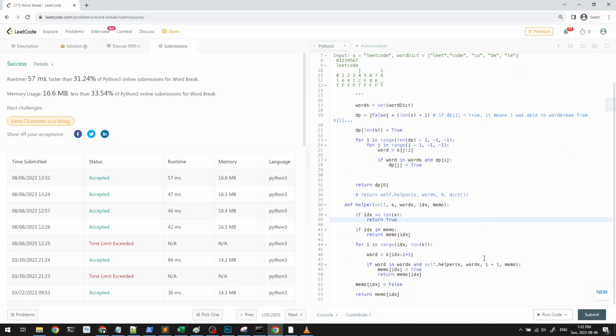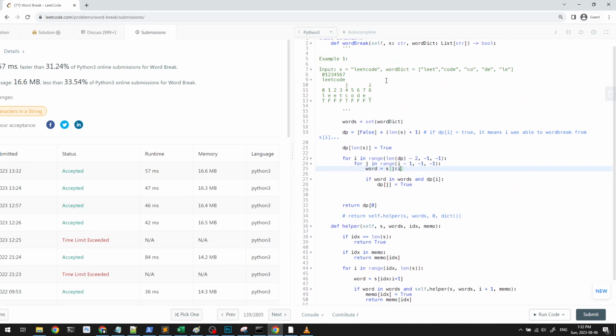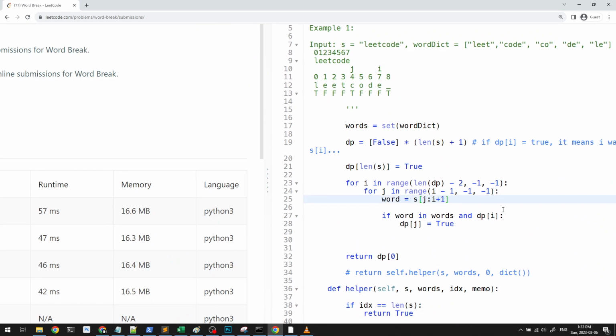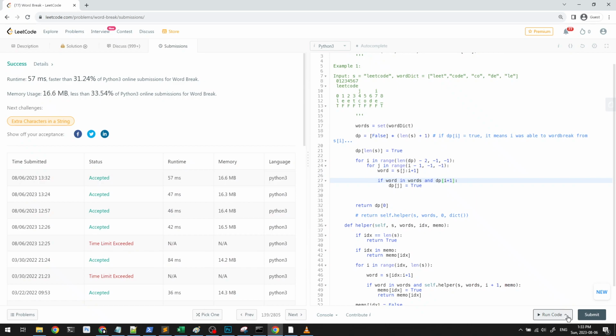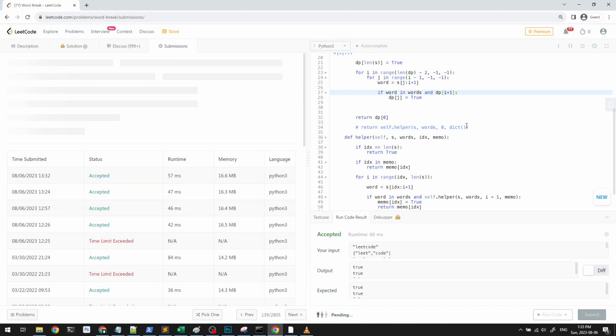Now I think we can actually make this look almost exactly like this. For one, since we already accessed this dp at length of s, I don't really need to look at -1, right? I can look at -2, because -1 we already kind of handled if you think about it. Then I would start off over here, and in order for j to take this entire word like code, it would have to be j to i plus 1. And then here again, I would look at dp at i plus 1. And I think if we did that, it would look almost exactly the same as what we had here. So we can go ahead and submit that.